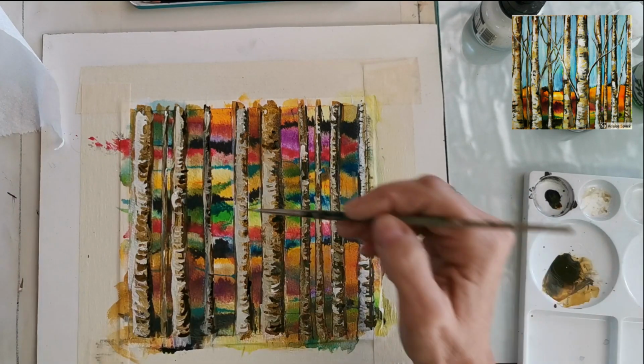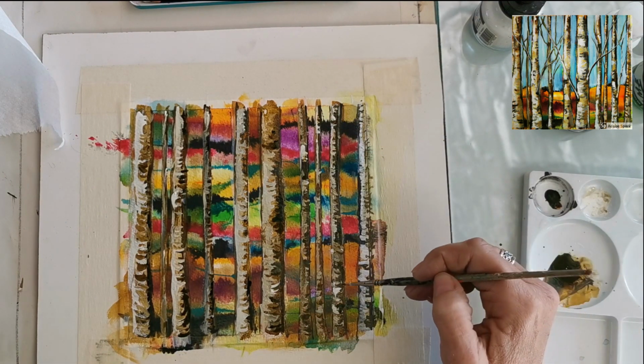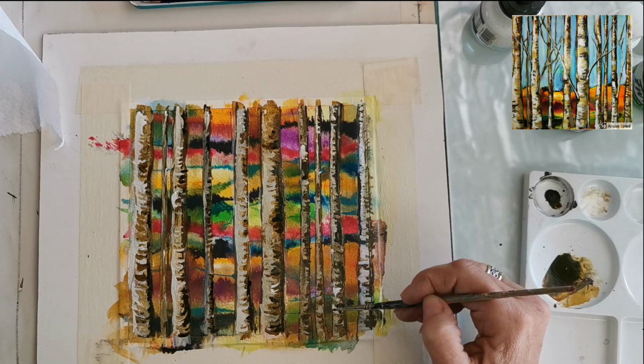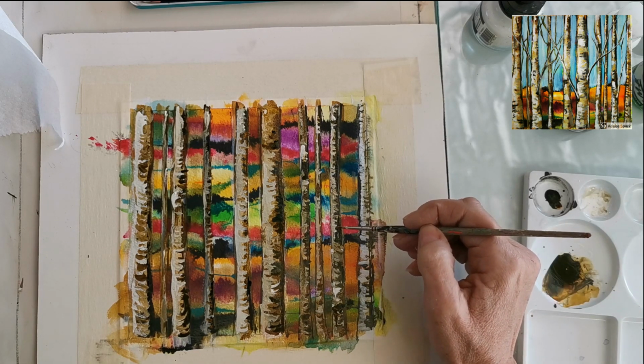So you just work where you can see it's getting a little bit dry for you to work with. Otherwise, if you work too wet in wet, it's going to be a problem. If you wait until it's too dry.